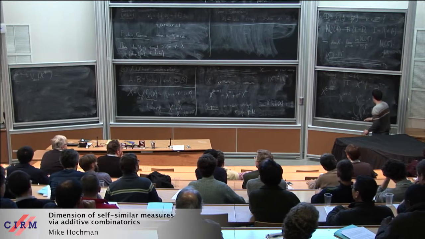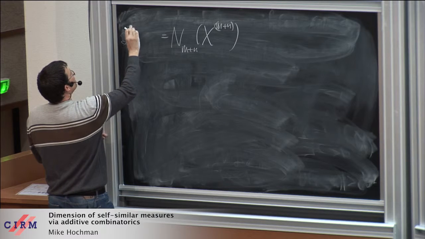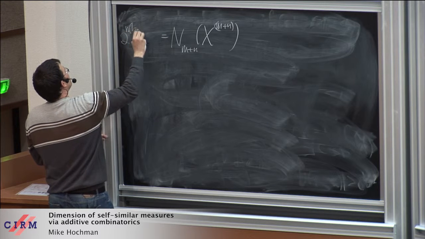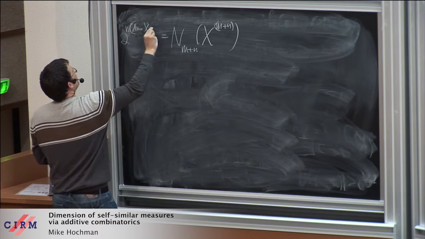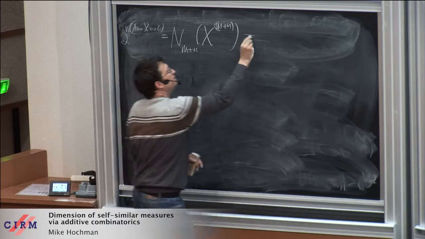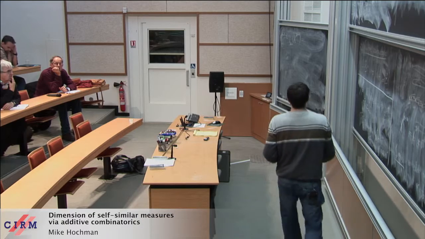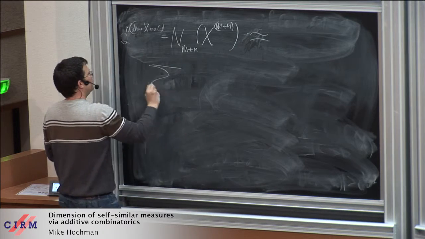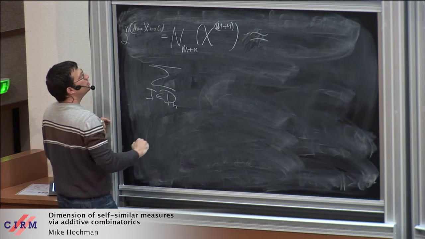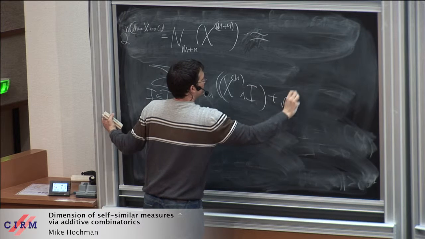So the punchline is that if you look at m plus n of x m plus n, on the one hand, this is like 2 to the n log lambda, well, 2 to the n dim x plus little o of 1. On the other hand, we have this representation. This representation, as a union, tells us that, well, now I'm going to be very imprecise, but it's more or less like the sum over the level n-piadic intervals of n, m plus n, of xn intersected with I plus rn xm.